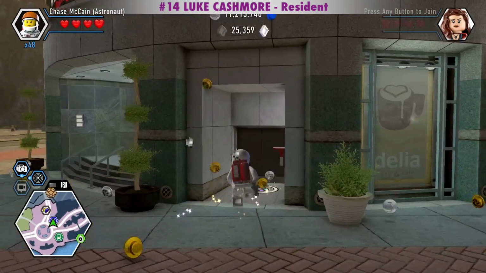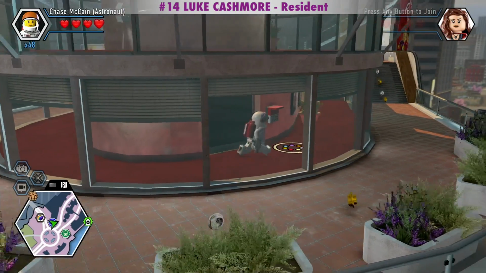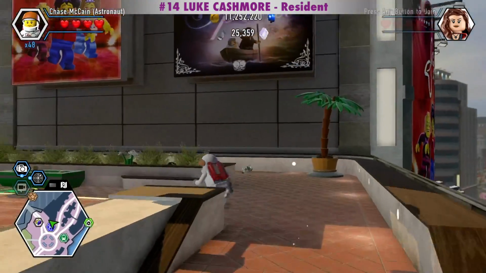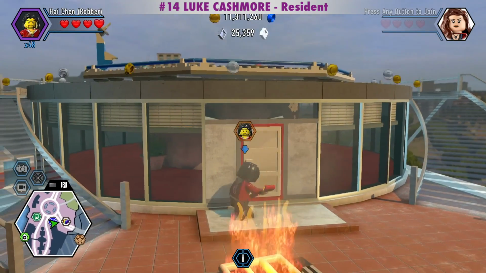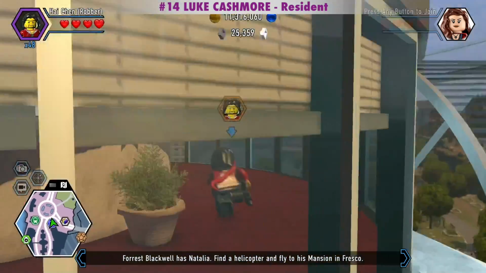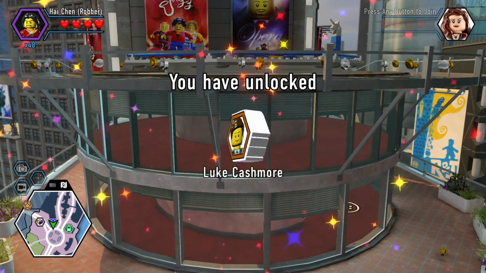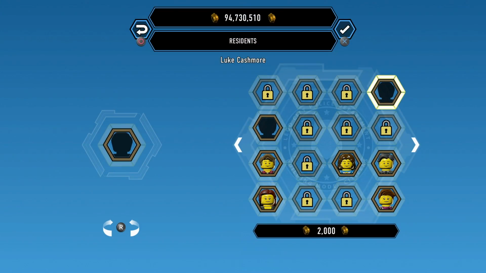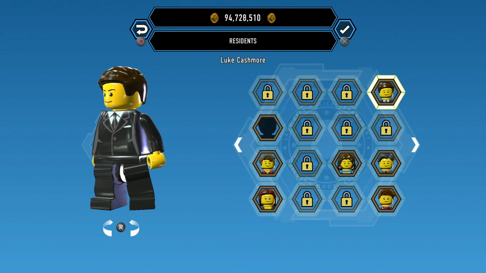If you don't see the circle on the ground, you'll need to either play through the story until you unlock helipads, or if you already did that, then just fly a helicopter over to this helipad and go down the stairs and take the elevator down to the ground. That'll unlock the elevator at the bottom. I looked it up and found out that Luke Cashmore is named after the game's lead action and vehicle designer. Luke Cashmore is a resident in the civilian category and costs 2,000 studs.